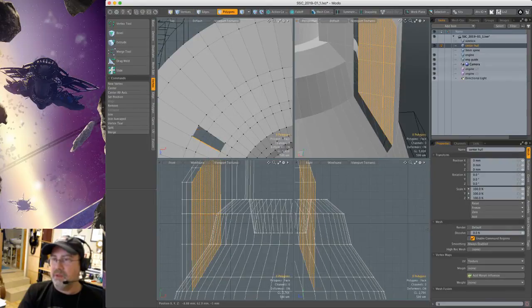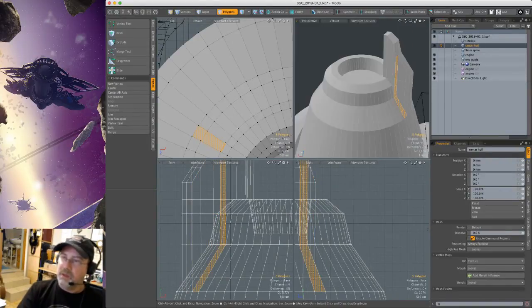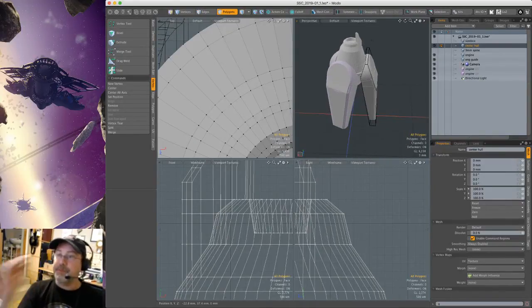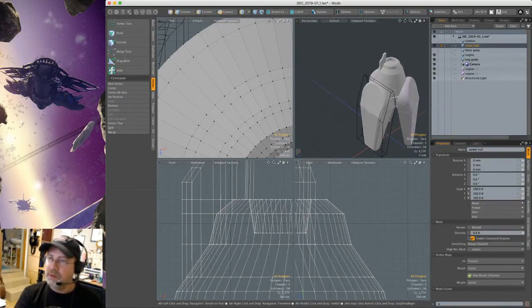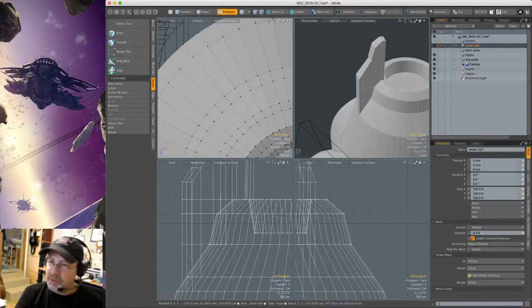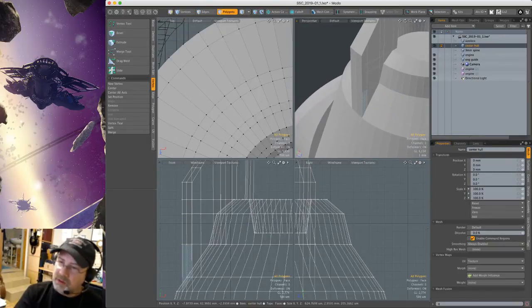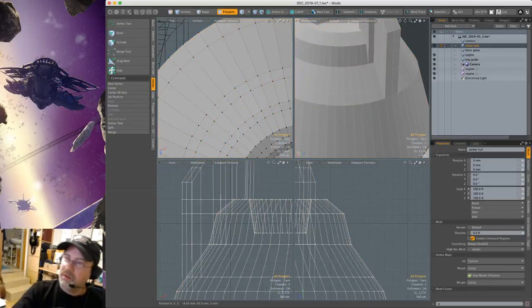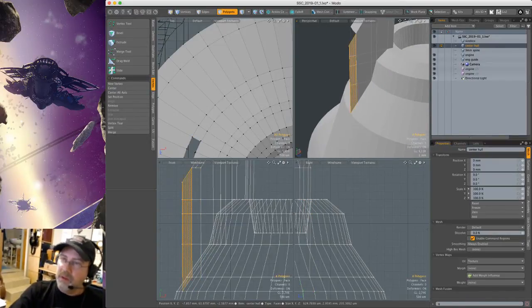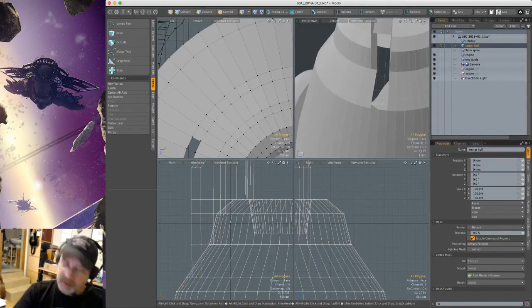I'm going to leave it as it was and take it into ZBrush and fix it there. Oh, crap, and these weren't supposed to be there either. No, that at least I can fix quickly. This I can fix. Delete. And delete.